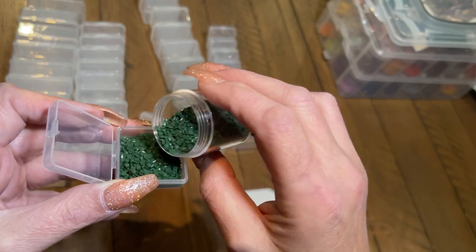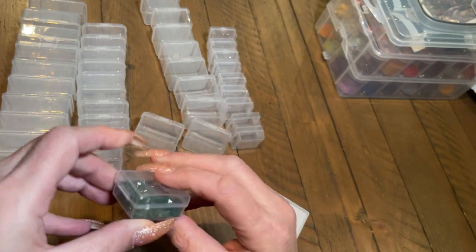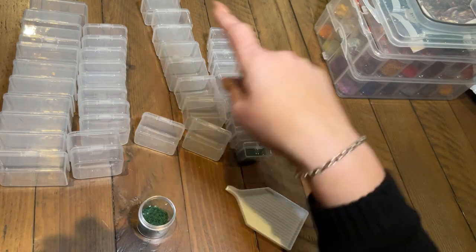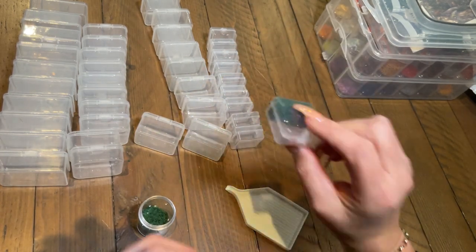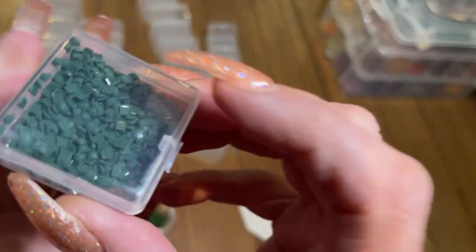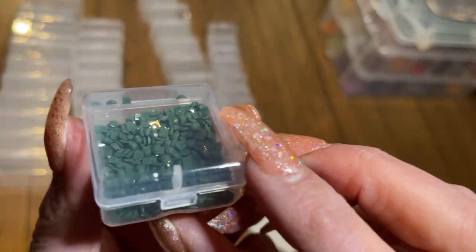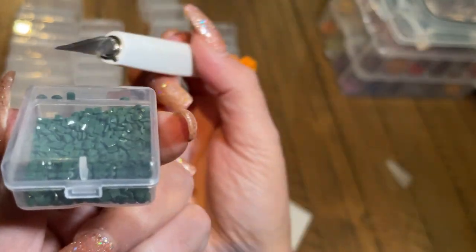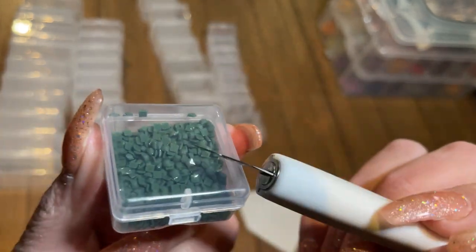So let's put some diamonds in. We've closed it. Okay, that's fine. You know, we've got it sitting there. I'm going to get something out to show you where I'm going to store these when I'm using them. All right, so the mistake that I must have made is I must have had it open like that. See when I opened it, how there's diamonds sitting up in there? Can you see that? Where's something that I can point with? See these here? Right? So that's what my mistake was.